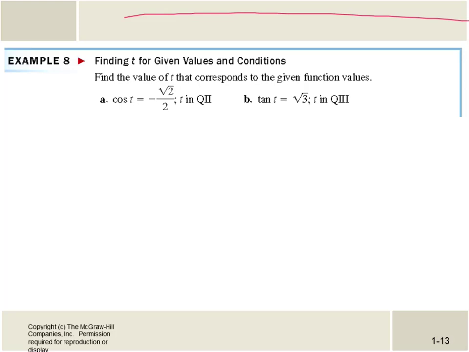All right, so we have cosine of t is equal to minus the square root of 2 over 2, and we know it's in quadrant 2. First thing we're going to do: what's the reference angle that goes with this in quadrant 1? Let's do it in radians, not in degrees. What's the reference angle that gives me positive square root 2 over 2? We're just going to make it positive. Good. Pi over 4. Exactly.